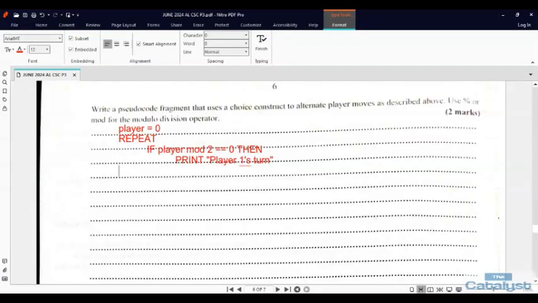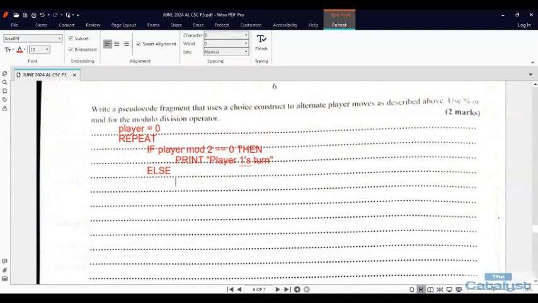So we do that, and then else, what do we do? Else should be in capital letters. Okay, let me put it this way. Else, what do we do? Else we are going to prompt player 2.